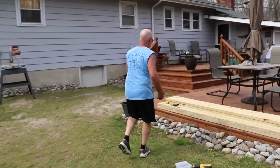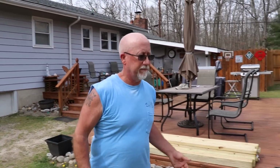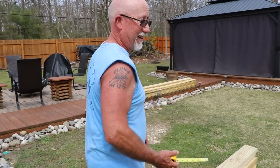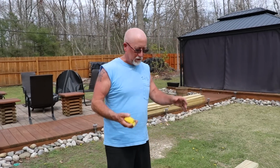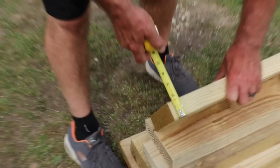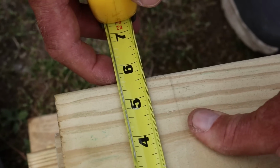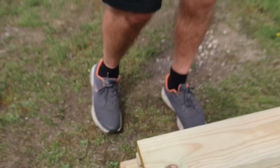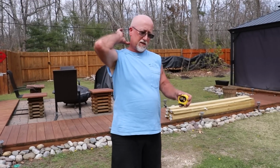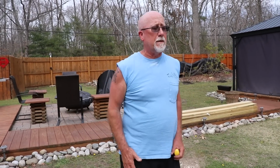It is actually 1.5 by 5.5. Isn't that false advertising? Right? But you know why? Because wood shrinks and all that stuff, so I guess they're allowed to do it. But as you can see, 1.5, and right here, 5.5. Well, a hair over 5.5. So when I figured it out, I'm going 6 inches into 7 foot, which would be 14 pieces.